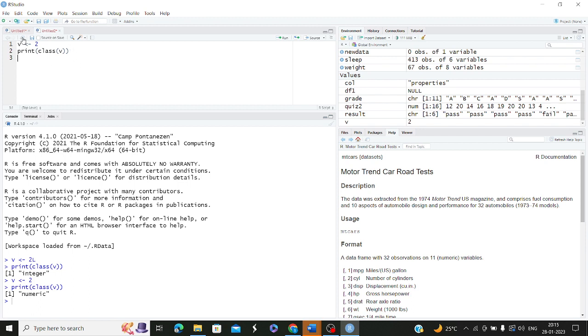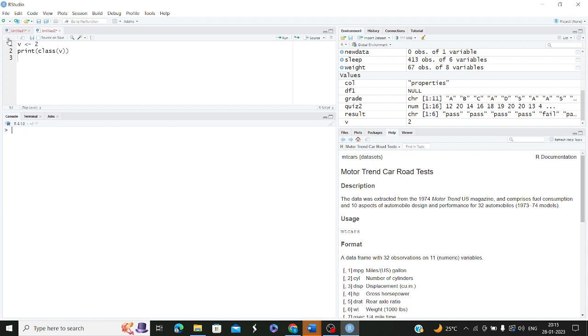So let me clear this for you. Control plus L is the command, by the way, as discussed in the previous video. Suppose vec is the name of your vector, and you are assigning it a value in double quotes, giving it "FALSE". And now you want to print the type.